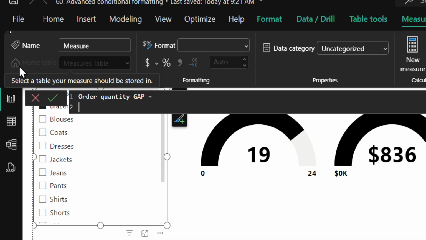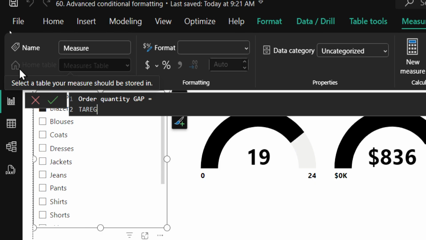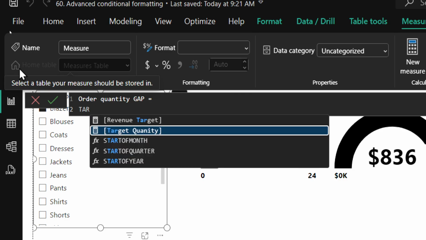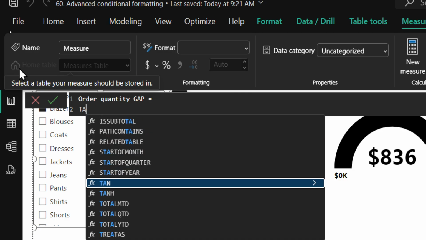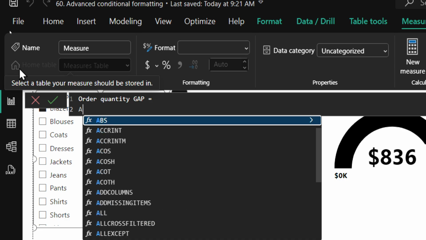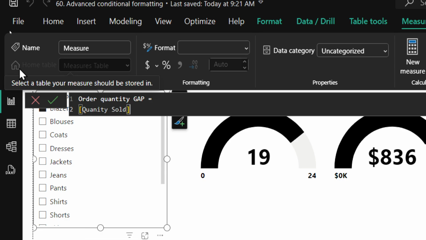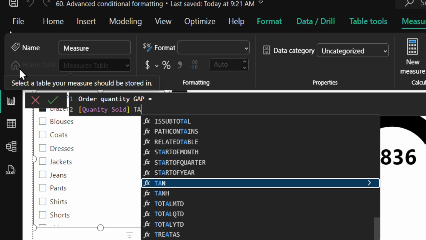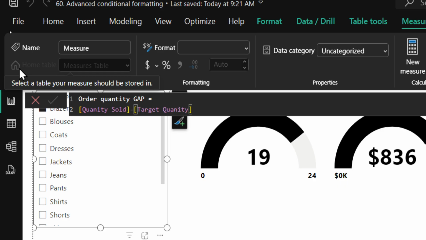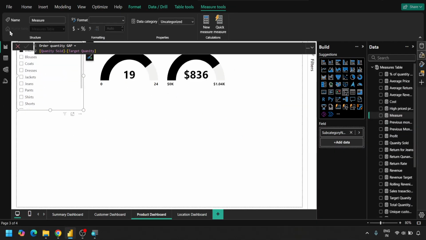Inside that, we know that we have our target quantity and our actual quantity, and if the actual quantity, which we call quantity sold, is less than our target quantity, then it will show a gap. Okay, so we press enter, and let's see if this is working fine.